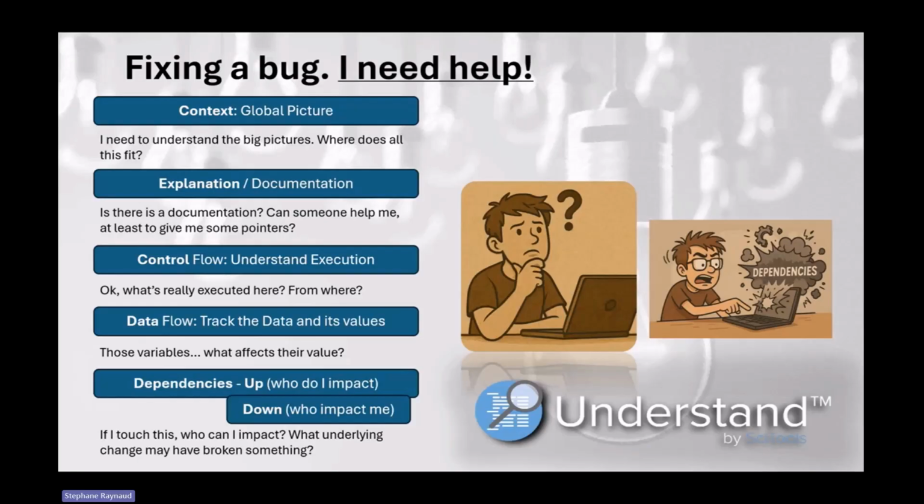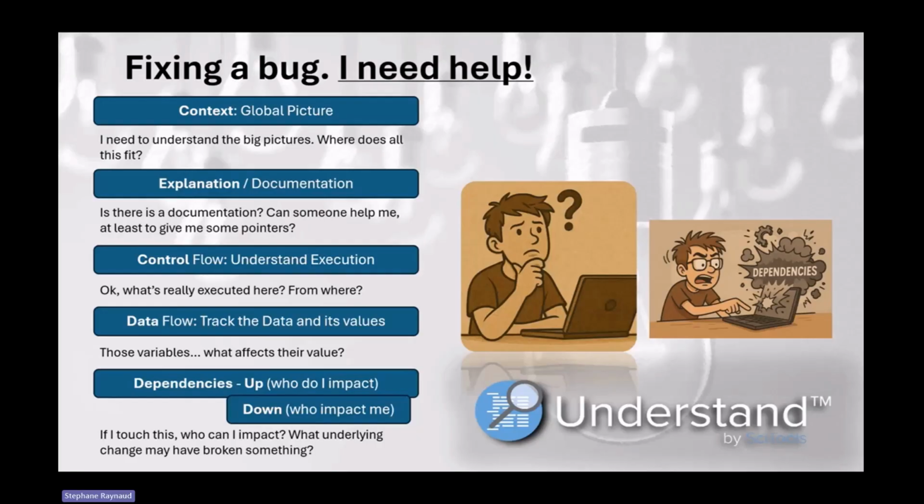The second thing is I'll probably look for documentation if it exists, right? And the problem is most of the time, documentation doesn't exist. I will also have to understand the control flow: what is executed, how do things run, how do I get here? Well, we got a little bit of a hint from Bug Hunter, but maybe there are other things we'll need to understand.